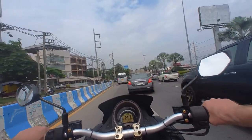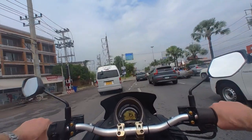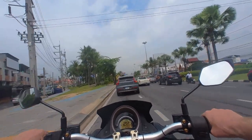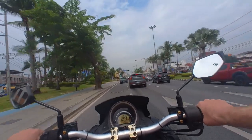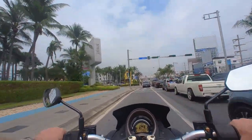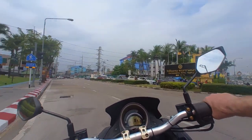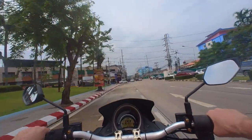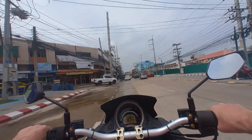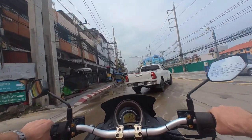But in my old days, when I was on the bus here, I knew when I was getting near Pattaya Thai, I was getting ready to ring the little bell inside the bus. They've got these little push buttons all around, where you can press the push button and it rings a bell to let the driver know that you wanted to get out. And when you get out, you just walk to the front, on the safety side, of course, the passenger side, and you pay the driver, and you go. So this is where we used to get off. And as we go down here, there should be some parked up buses. I can see one.